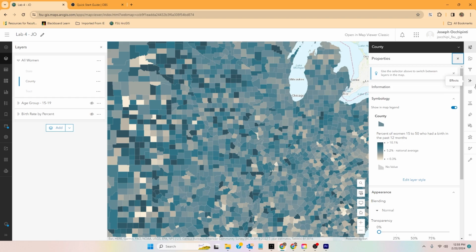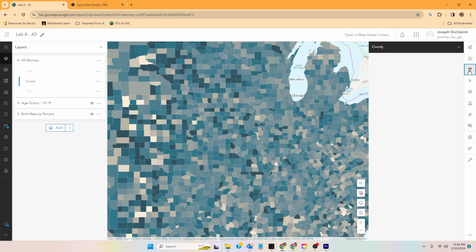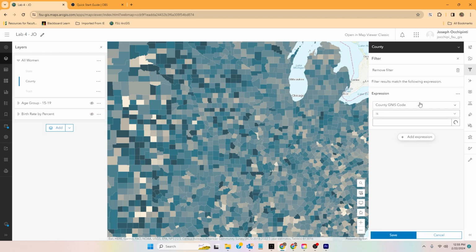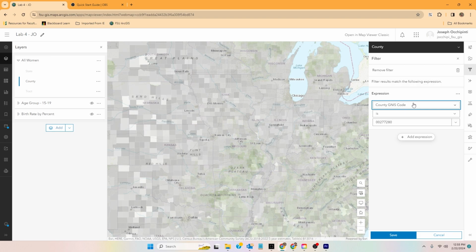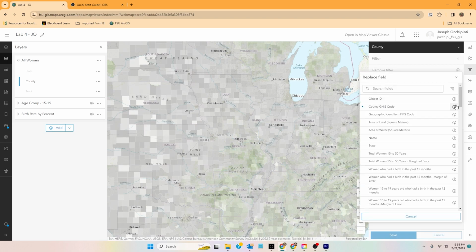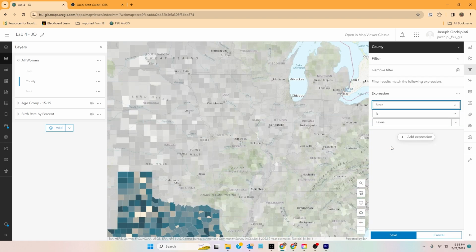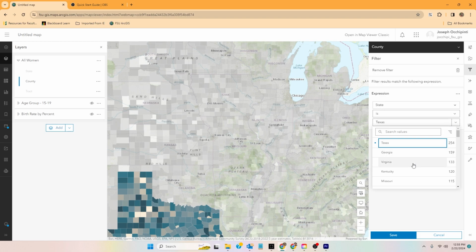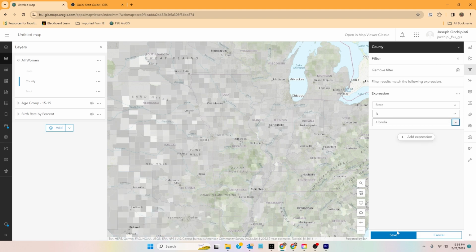To do that, you're going to go on the right bar, click on filter right here, add an expression, and you're going to take the first, the top line, which is the attribute. In this case, it's going to be the state. Leave it the same, and then find the state you're looking for. In this case, I'm going to do Florida, and then save it.